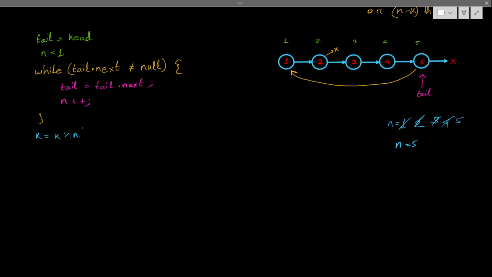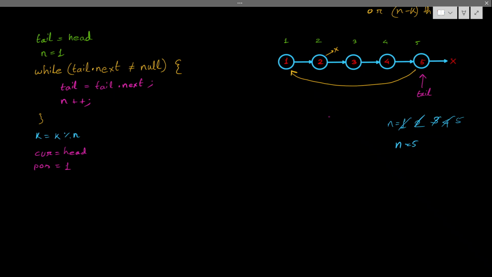Okay. Now we have to traverse to the new tail node, right? So I know I have to traverse to the n minus kth node. So again I can initialize this way: my current position is 1, and this is my current node. This is how I can traverse. Okay. So if I do this, let's make a mistake, then I'll explain why I'm making that mistake. So let's traverse. Current will be head, and my current position is the first node, right? Position is 1.